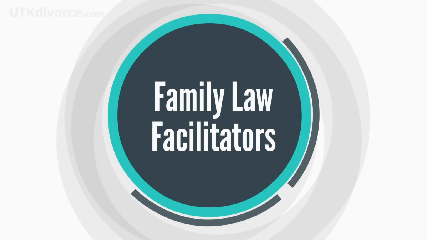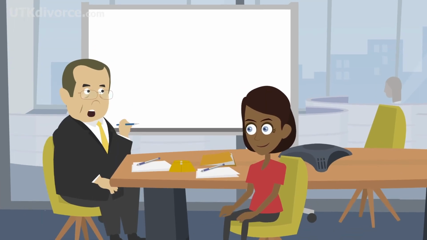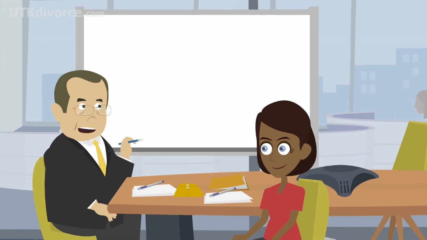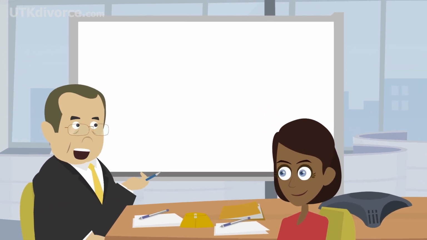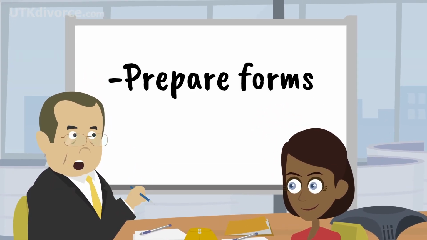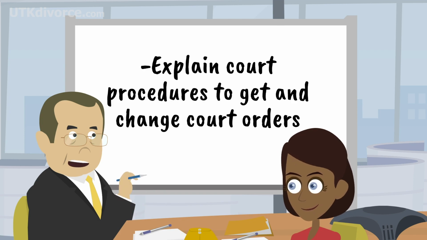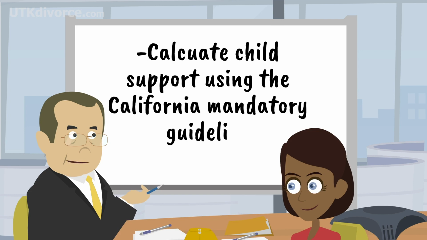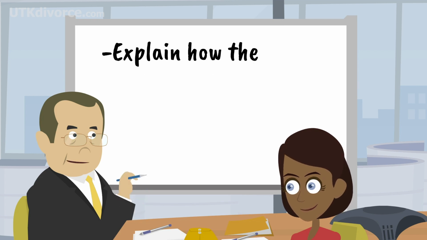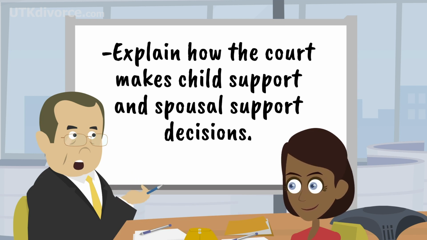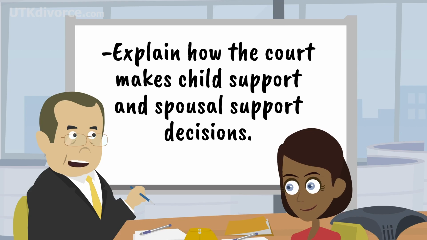Family law facilitators. Every county has a family law facilitator office with personnel who will help you for free to accomplish the following: prepare forms, explain court procedures to obtain and change court orders, calculate child support using the California mandatory guideline formula if you have the necessary financial information, and last, explain how the court makes child support and spouse support decisions.